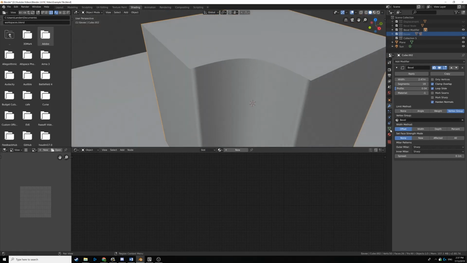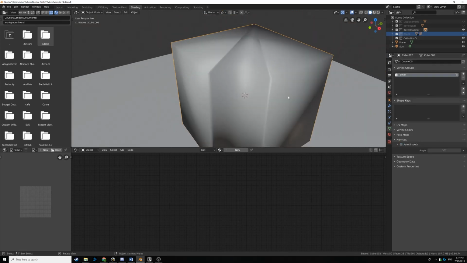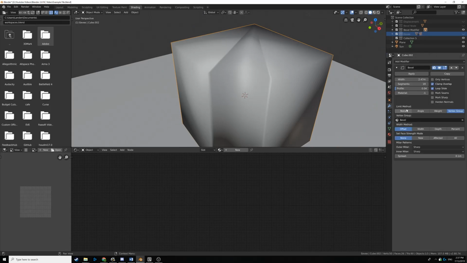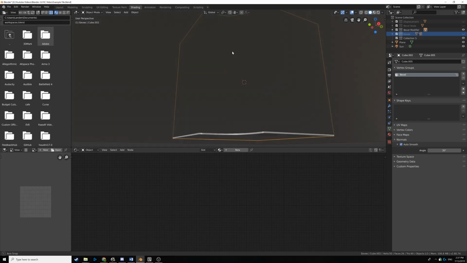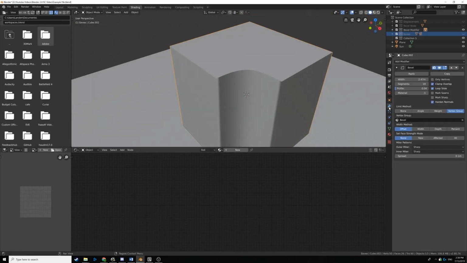You do need to enable auto smooth. You'll see here if I turn off auto smooth, this is with smooth shading on, so there's a lot of artifacts. But you'll see here if I hit harden normals, it'll say please enable auto smooth, and there you go. So I'm not really sure of all the use cases for this, but it's still pretty cool. There's also a new face strength mode. It's kind of weird with this one. I'm not really sure what it does, but the dither patterns, I can show you that one.